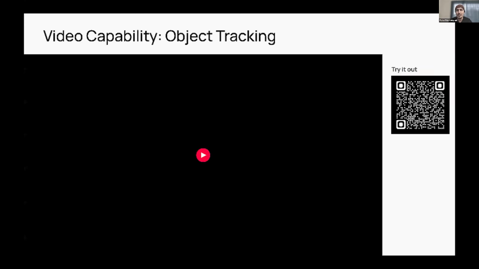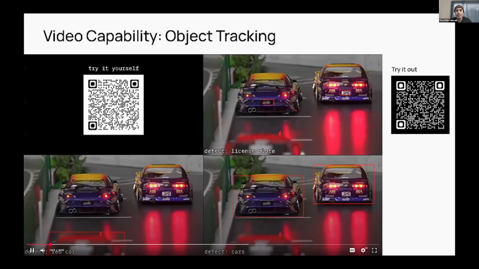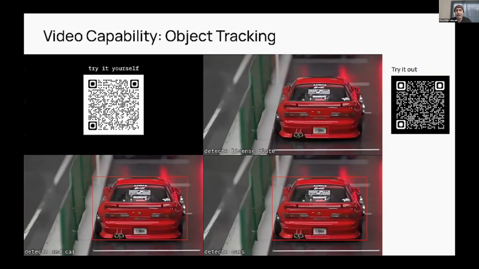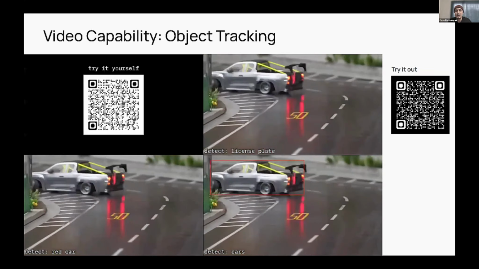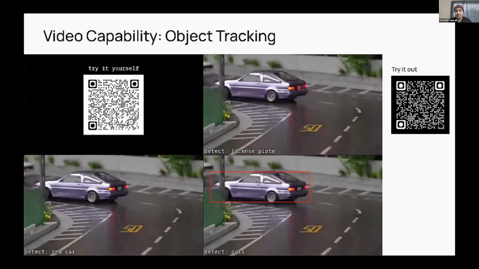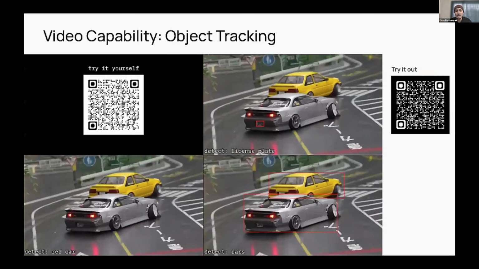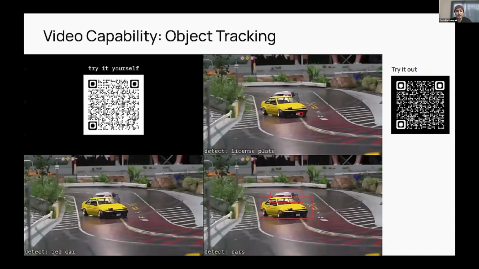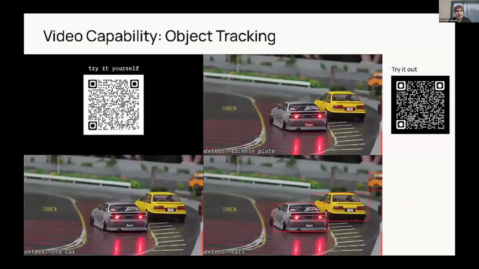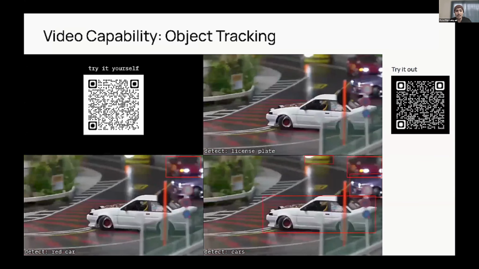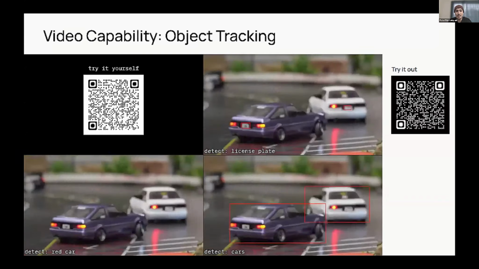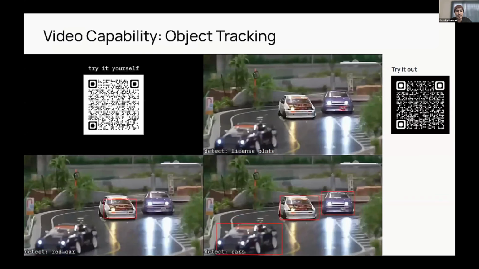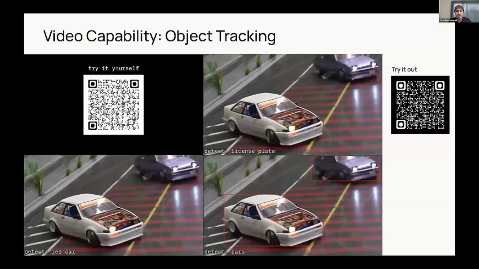So when you take things to the next level and run Moondream on multiple frames, you start to get some pretty cool video capabilities here. Since we generalize pretty well, you describe whatever you want to detect and you get an output like this. Again, keep this in mind. This is one model possessing all these capabilities. Anything you can describe in natural language, it'll do for you. It's pretty cool stuff.